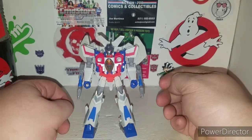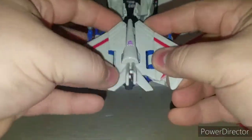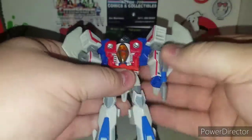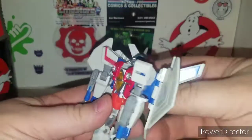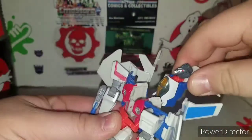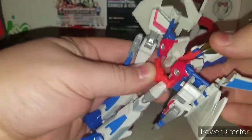Alrighty, definitely moving right along. Let's go to transformation, shall we? Transforming is pretty cool. I actually dig this transformation of Starscream. I'm going to take the back section here, which you already have unpegged. Just unpeg this section here. Bring this whole section around, like so. For now. Then we'll pull this section, untab this from here, and then pull up on this to get this cockpit out of here, the front of the jet, out of here. Open the cockpit, put his head down in there. Cockpit is done.